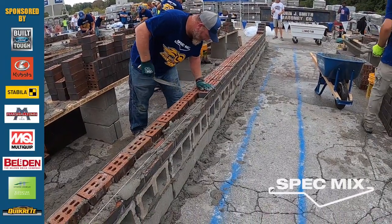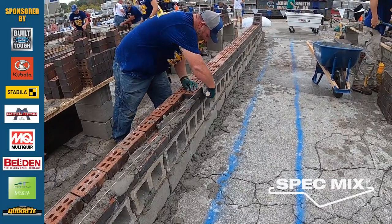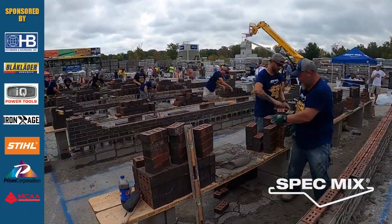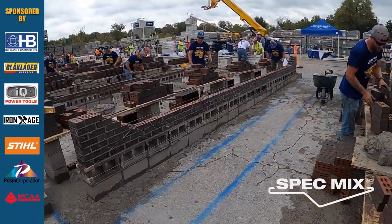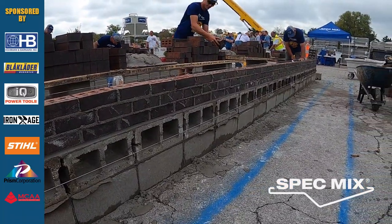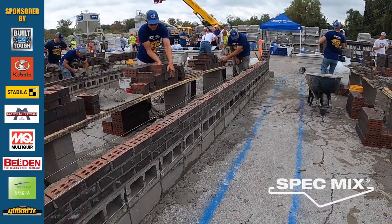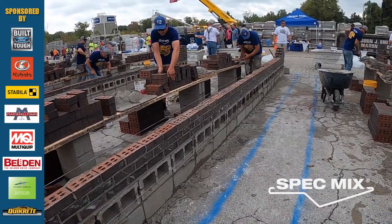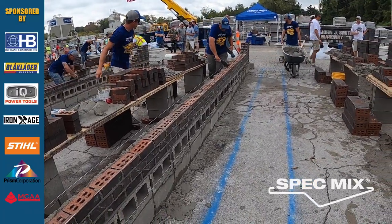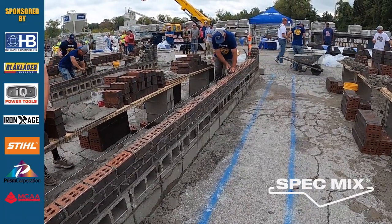So we have a judging criteria for the brick. We can take a look over here. Here's an example of what we got. So yep, sellable wall. And our judging criteria ranges from tip brick to lipped brick, shiners. Those are all part of the deduction. If they leave one of those, chip brick, anything of that nature, they will be deducted. So they are judged on this work. It has to be craftsmanship.